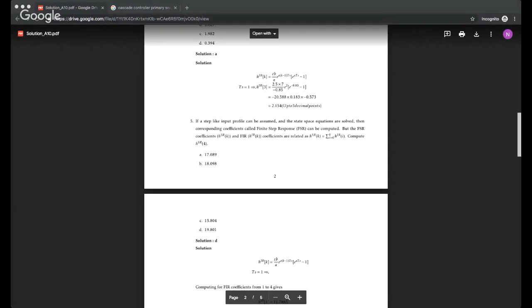Yeah. So questions 4 to 7 are related and they are applicable for a single system. What I want you to understand is that it's not a single question. It is a series of connected questions. Question number 4 asks for computation of the impulse response coefficient at lag 3, and question number 5 asks for step response coefficient computation with respect to lag 3.